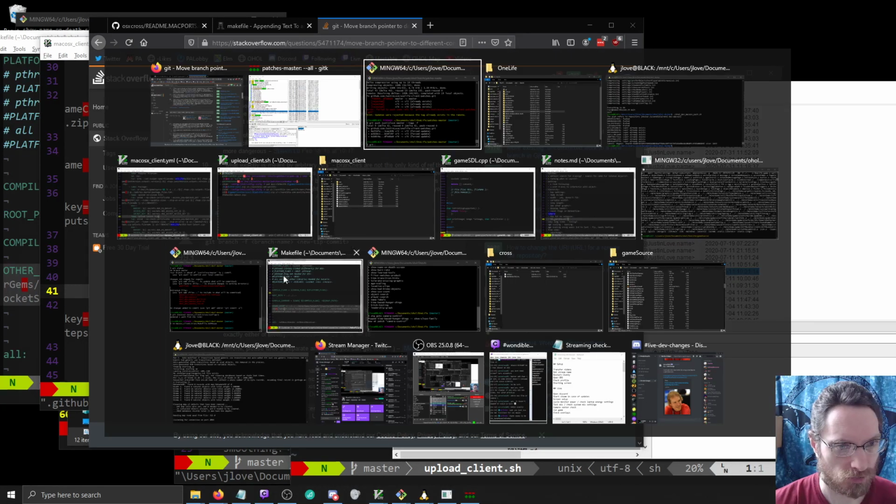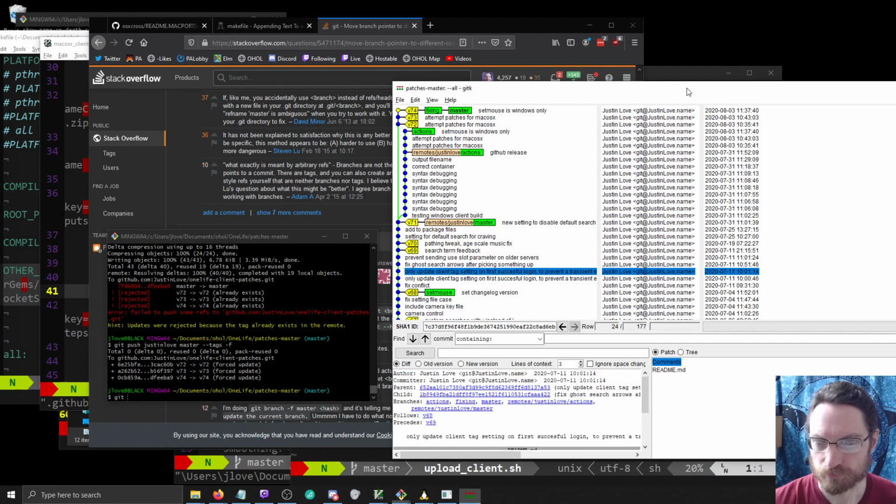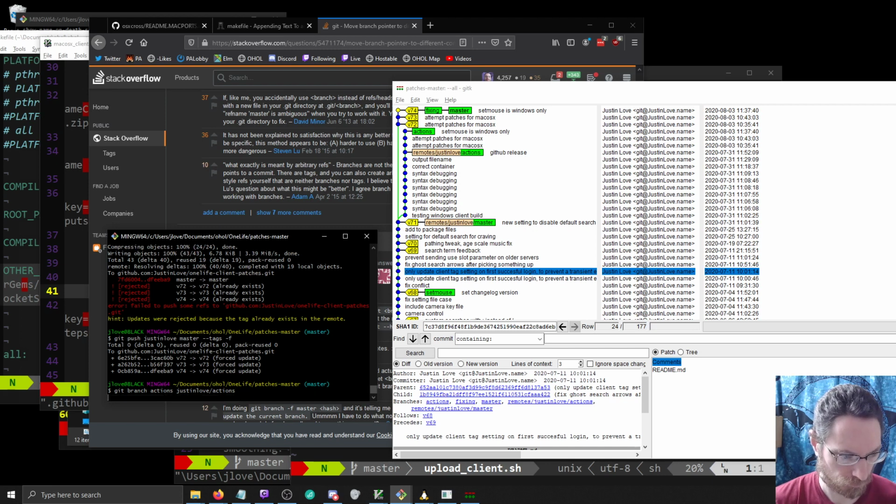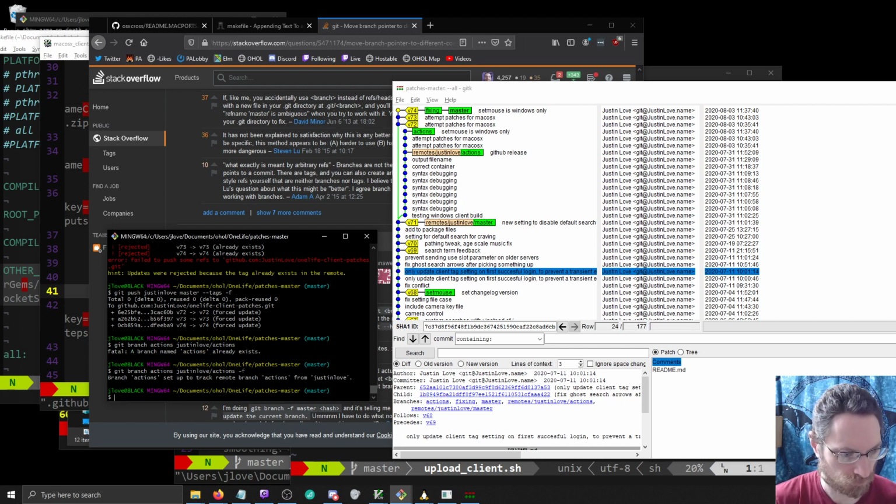Branch name, new tip commit. I guess tracking is sort of okay in that scenario. They're going to be pretty much together.